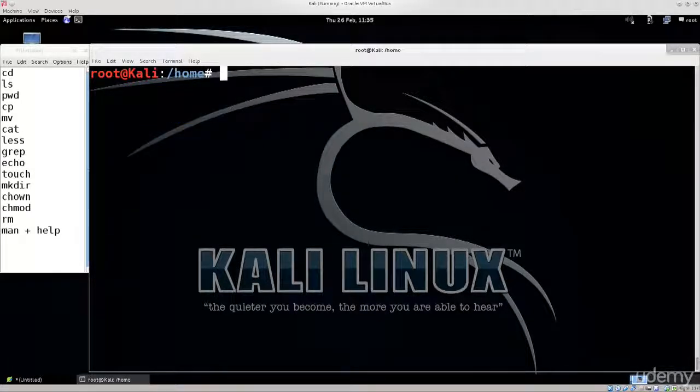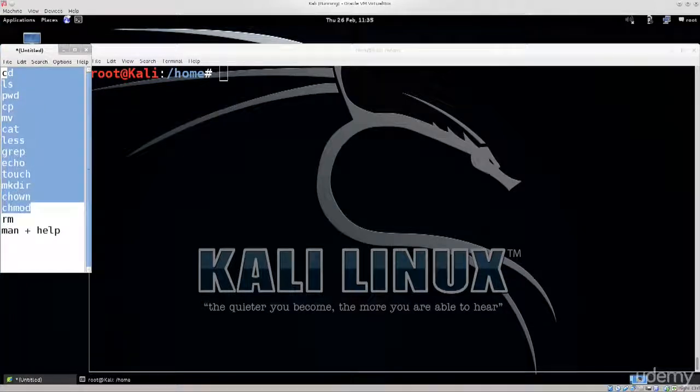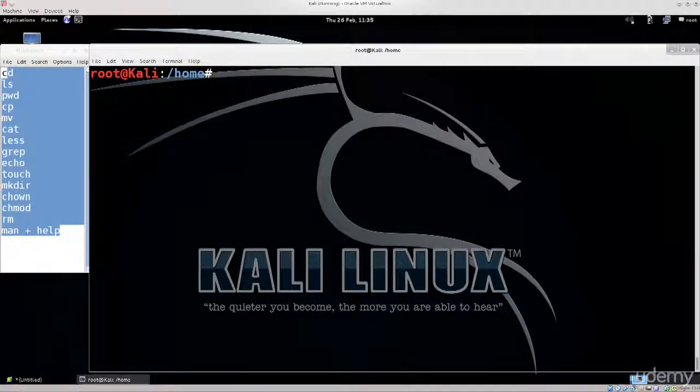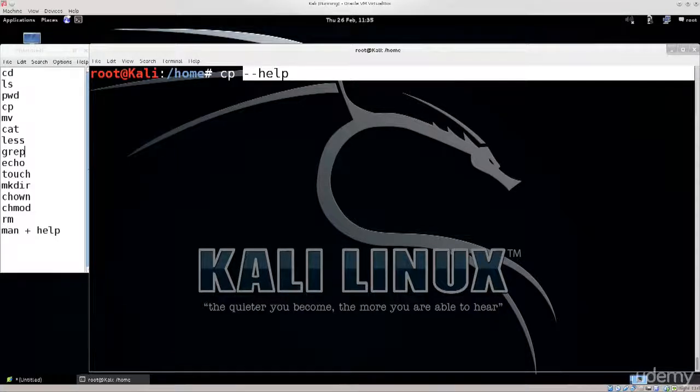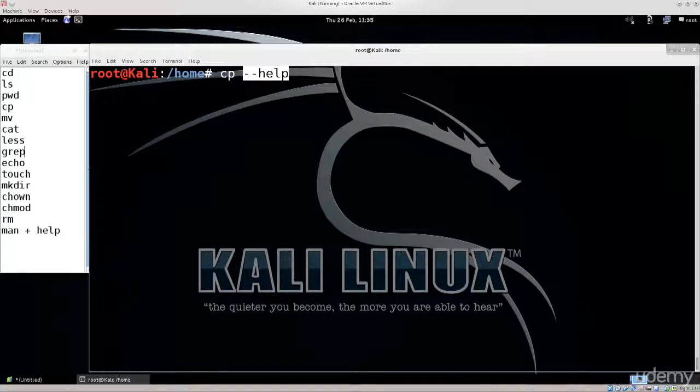Now, you might have noticed that all of these commands, more or less, have their own arguments which can be passed to them in order to modify what the command does. You can view a listing of these arguments. You do not need to memorize them all. So let's take an example of cp. I'm going to use --help. This is a universal way of getting help on a particular subject within the terminal.